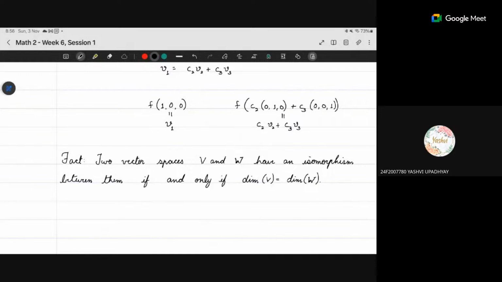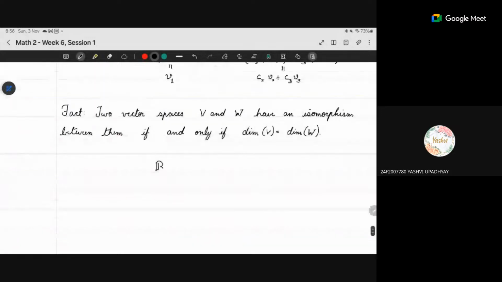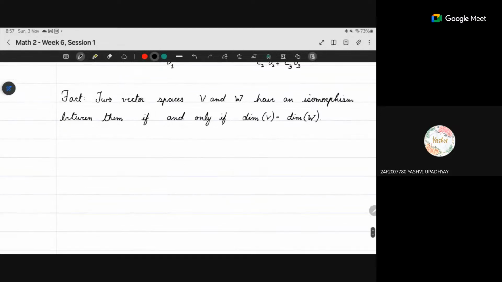Of course, between vector spaces of the same dimension, I can have maps which are not isomorphisms. I'm saying that there exists at least one which is an isomorphism. If you take R2 to R2, this fact does not say that every linear transformation from R2 to R2 is an isomorphism. I could just take (x,y) to (x,0). This is not surjective, for example. But what I am saying is, as long as you have V and W, I can come up with an f which is an isomorphism, as long as dimension of V is equal to dimension of W.